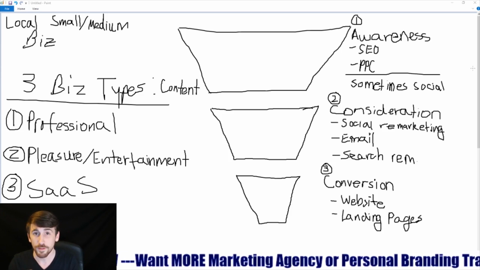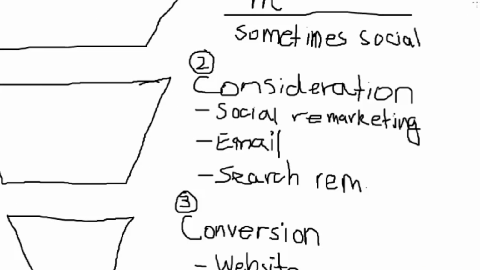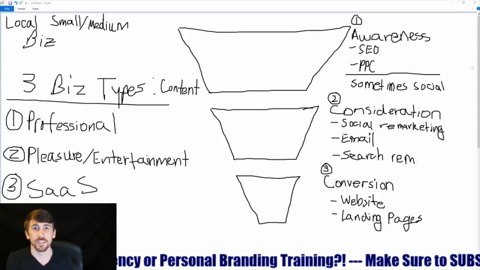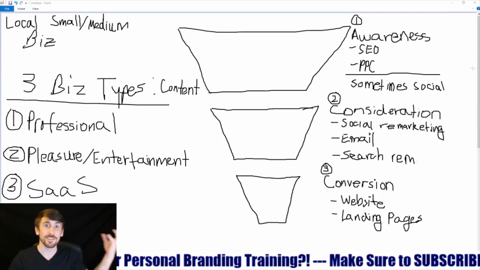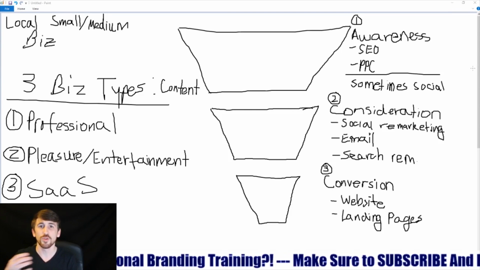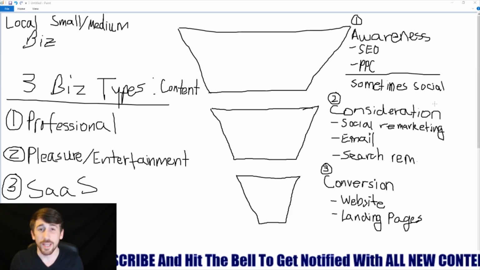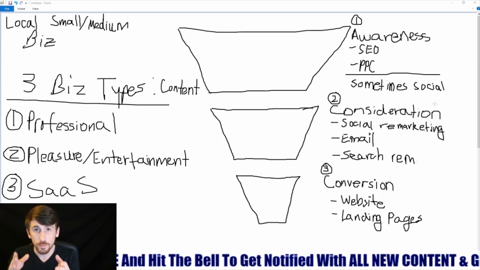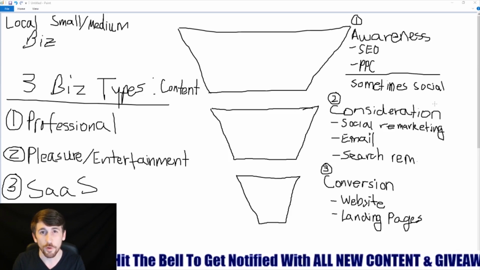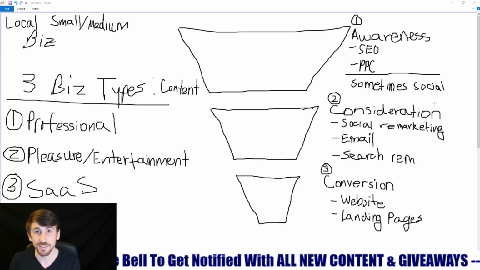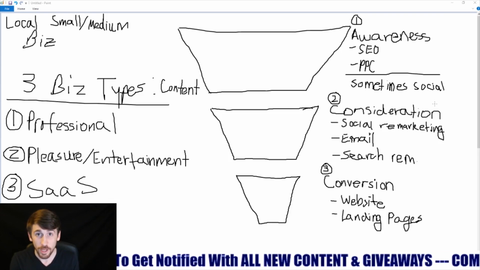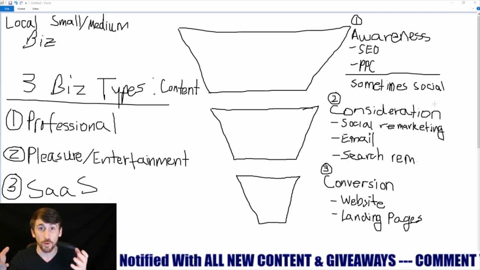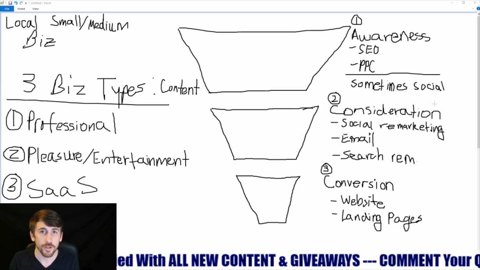You can also do it via email remarketing. You can do it via search remarketing. And search remarketing is things like using YouTube and Google to remarket to people in the search results, right? YouTube is a search engine. It's a social platform, but really it's a search engine more than that. So you can use that to your benefit. So again, now you can see where social media is actually going to play more of a role with these local businesses. Because if they're not doing email and they're not doing search remarketing, well, then they need to be doing social remarketing at the very least.